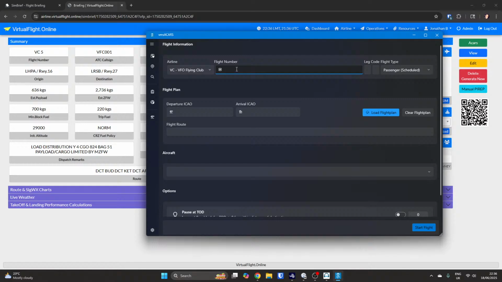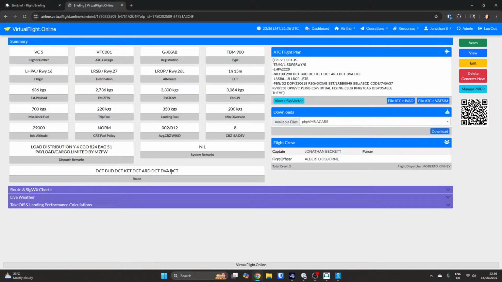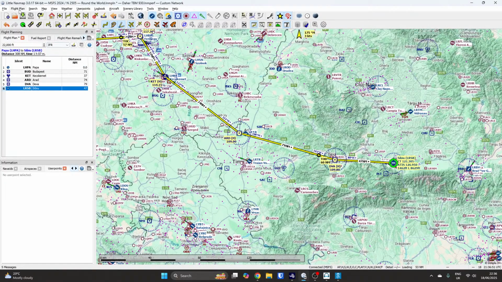And flight number 5. And we can do exactly the same trick that we're doing in here. So we can go and steal the flight plan from here, or from Little Nav Map.